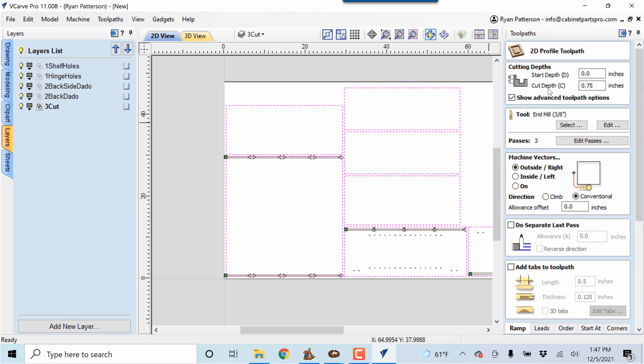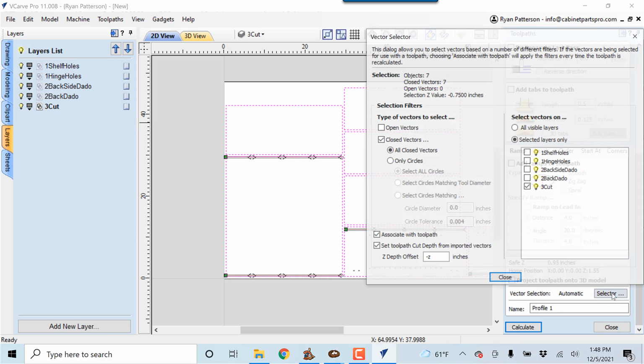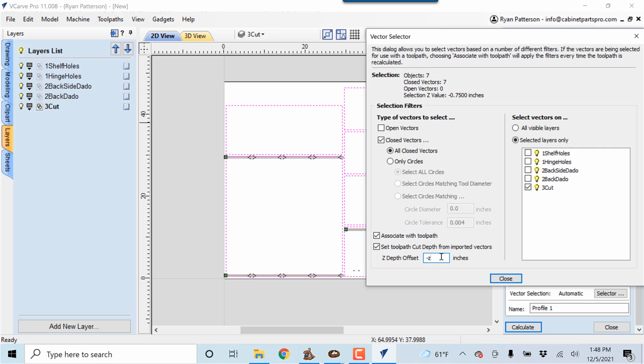We now have the total cut depth to be 0.75. In a perfect world, that would be good, but we do need to cut a little bit deeper to make sure that we don't get any fraying, or perfect is not what we're needing. We need to go a little bit deeper to ensure that we do go all the way through our plywood. So again, I'm going to use the selector and the Z offset to adjust that. So I'm just going to enter in a plus 0.02, just adding 10 thousandths to that cut, or that total cut depth that has been brought in from the imported vectors.